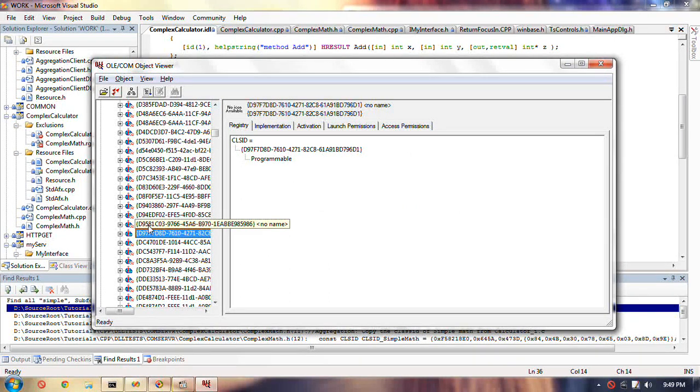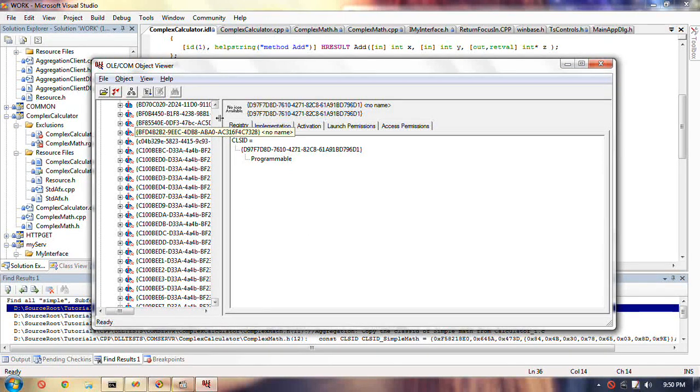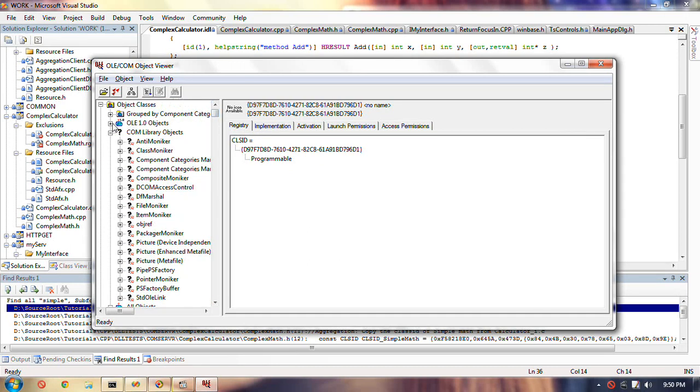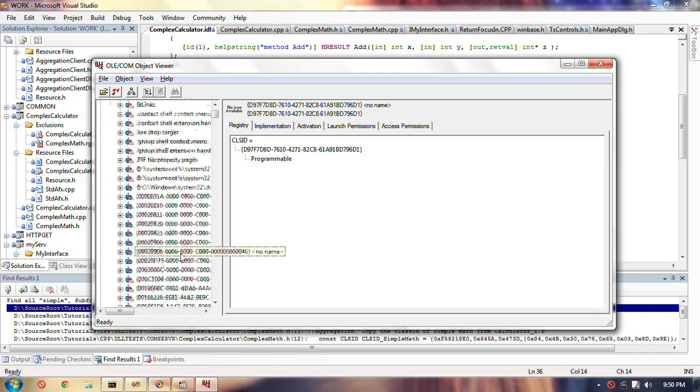This is not showing you what's in the registry, but showing you what one of these type library things might return to you. Because I didn't unregister it, but I haven't built it.